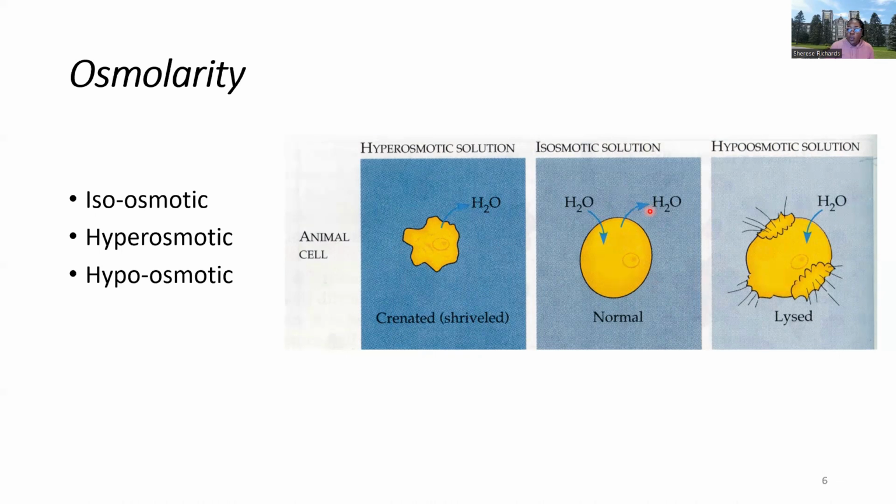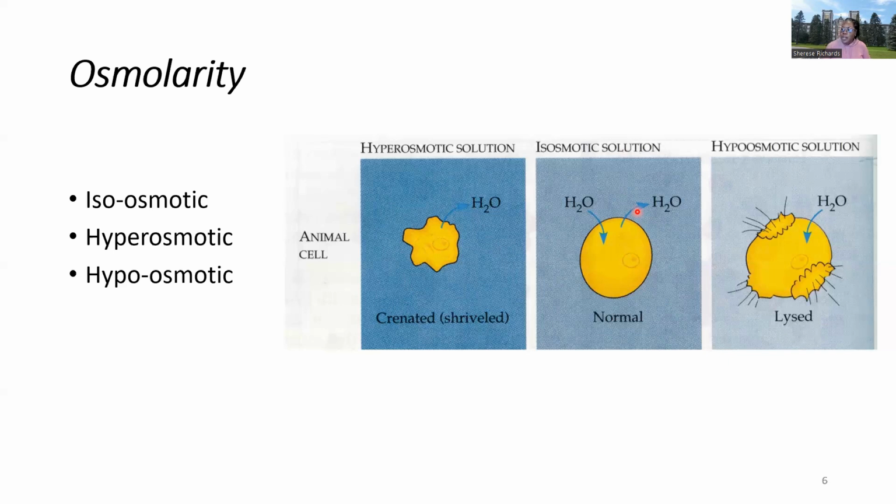Okay, therefore, we're going to have one-way flux of water. So we talked about this principle before. Whenever we speak about movement or transport across membranes, there is sometimes one-way flux, but that doesn't mean there is net accumulation on either side. So some water will move out of this membrane. Remember, the membrane is freely permeable to water. So I don't want you to think that there will be no water movement. Water will still be moving in this isoosmotic scenario. However, there will be no accumulation of water on either side because there is an isoosmotic solution with respect to the inside of the cell.